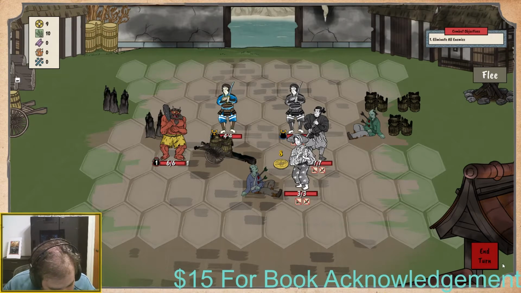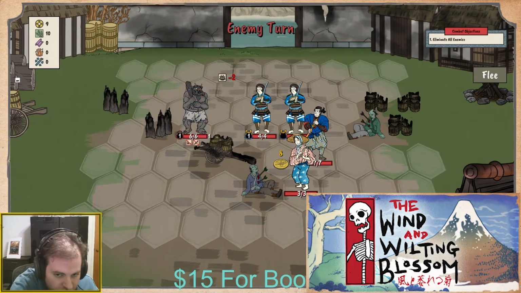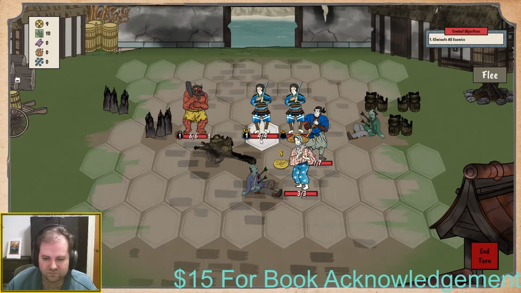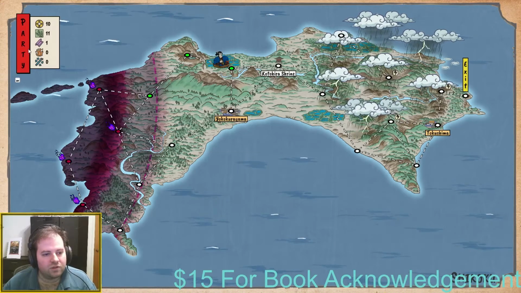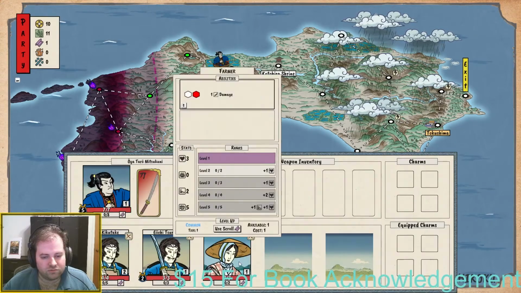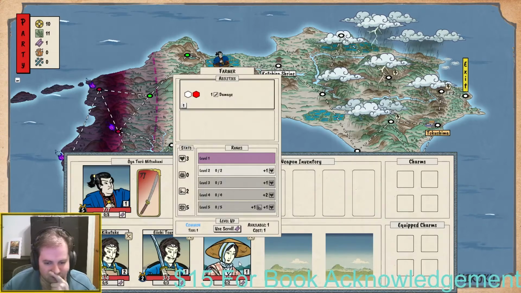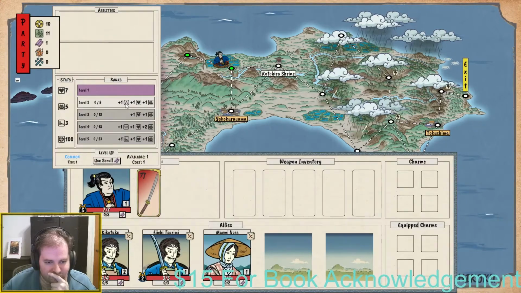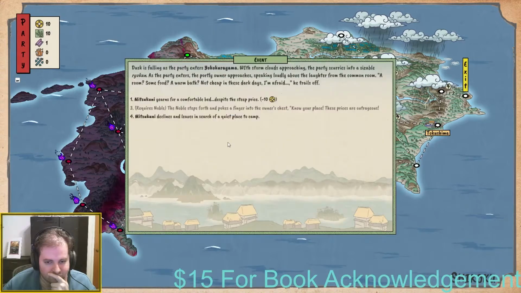And we are beginning with The Wind and Wilted Blossom. And this is an FTL kind of style game, but replacing spaceships with Japanese samurai and warriors fighting Oni and other strange monsters. So the structure of this one is that we are making a pilgrimage across Japan with our goal to destroy, I believe it was an evil demon witch who has cursed the land. And we are being chased by that curse, as you can see on the map.